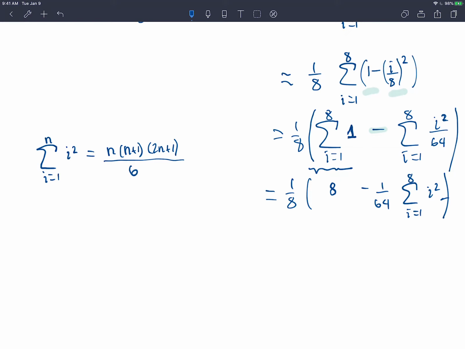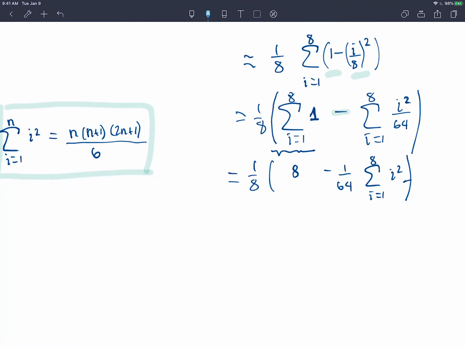That's exactly what we have. So if you assume that we know this formula, if we have that tool, then we just use it right here. This is exactly what we have when n is 8, right? So that's all I need to do. So I get 1/8 times 8 minus, let me distribute that 1/8 in here. It looks nice: 1/8 times 8 is a 1. Then I have 1 over 8 times 64, which is 512. And then I use the formula that I have over here.